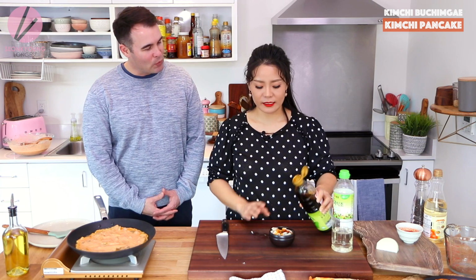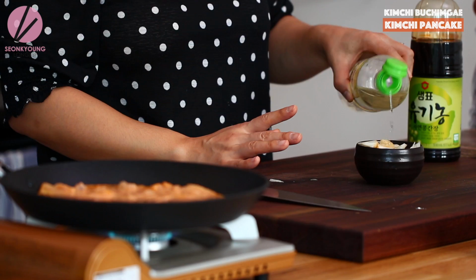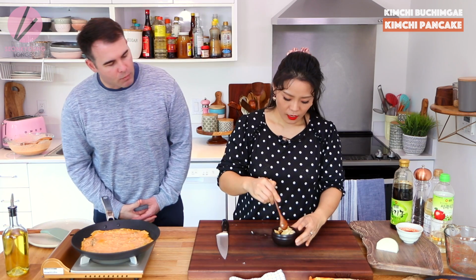So I'm gonna add the same amount of soy sauce and vinegar. Whoa. Whoa. And just mix this. And you know, this is totally up to you.